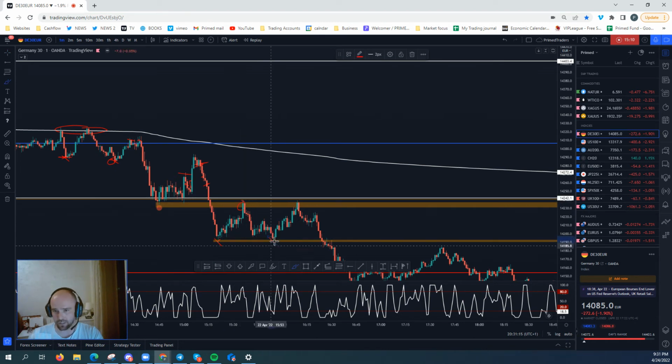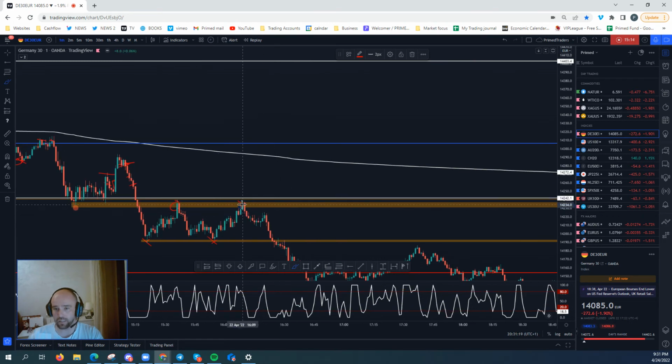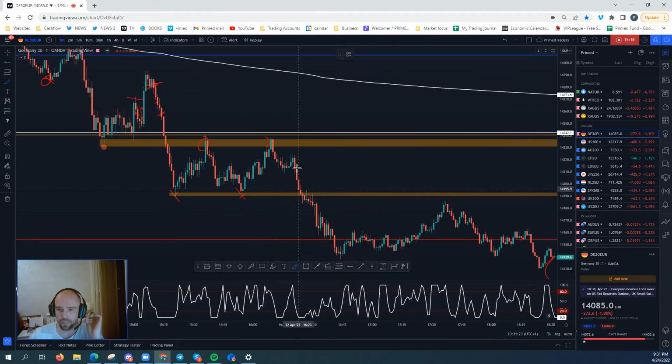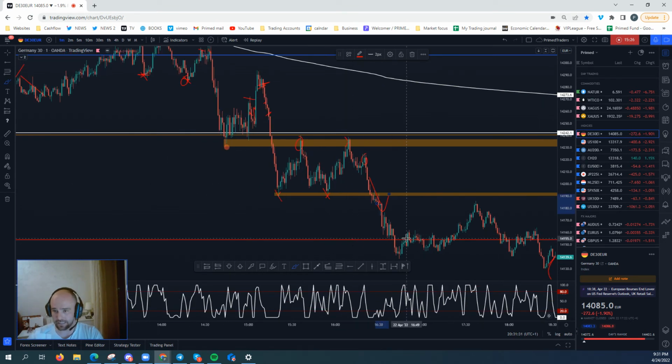Market pops into a range using the bottom and the previous daily low as support. Now, this is really important. Before a range breaks, what you are going to notice is usually a lower high if it's going to be breaking down, or a higher low if it's going to be breaking up. In this case, that's exactly what happens.